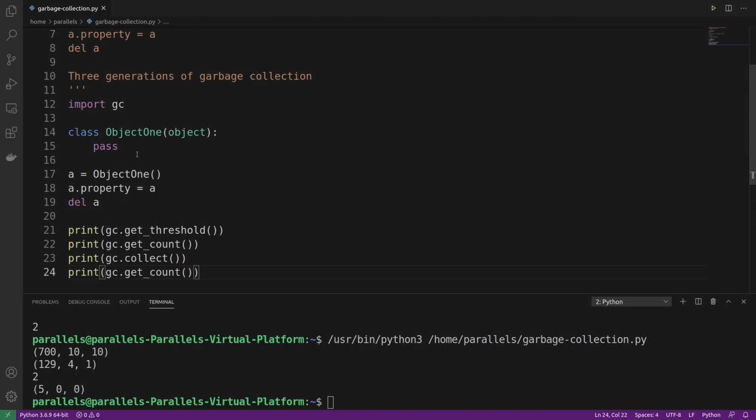We see that we create a circular reference, and that can really only be solved by the garbage collector. So in here we print out what the threshold of the 3 generations of garbage collection are. Then we get the current count of garbage that is available within the garbage collection thresholds. Then we collect, and then we run again and see how many we've collected, of which there are many. I hope this video has been useful to you.